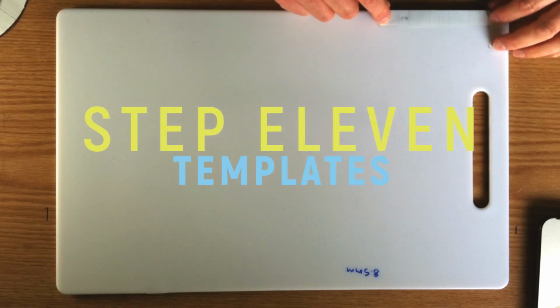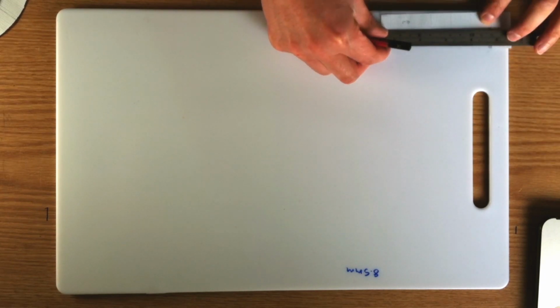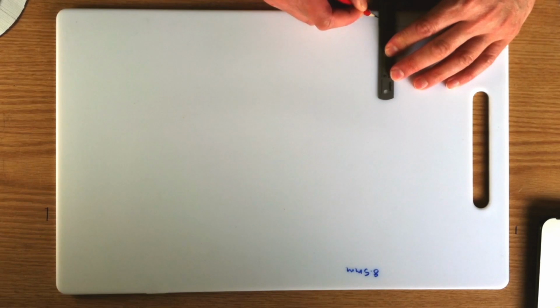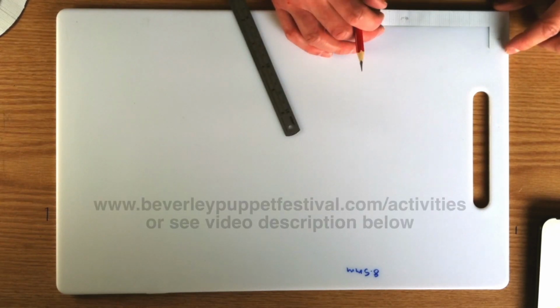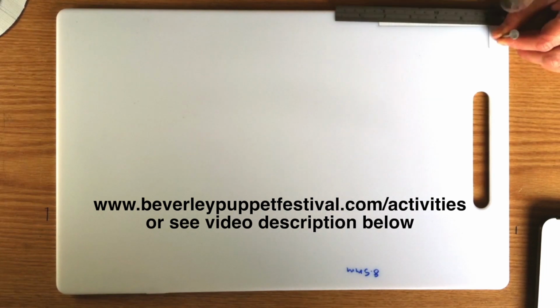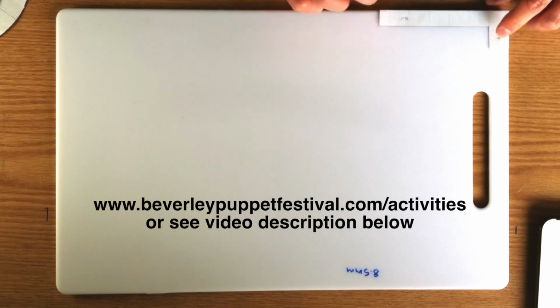Next up, we need to manufacture all the parts that will make up the various links and joints in the mechanisms. Download and print the templates for this project. You can find them at beverlypuppetfestival.com or gianttortoiseshow.com. Alternatively, if you are looking for a challenge, you can try designing your own on a piece of graph paper.